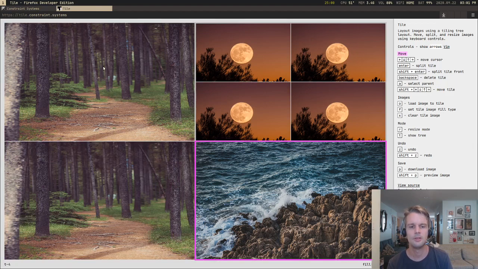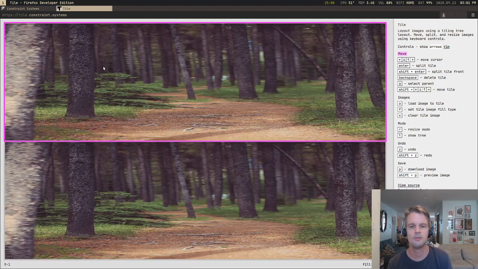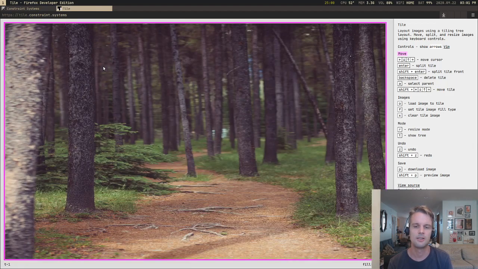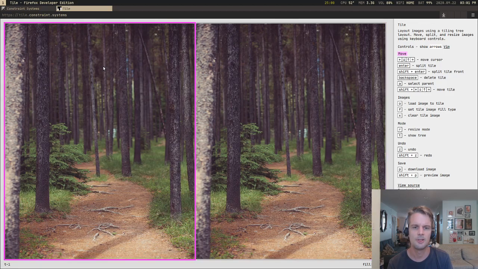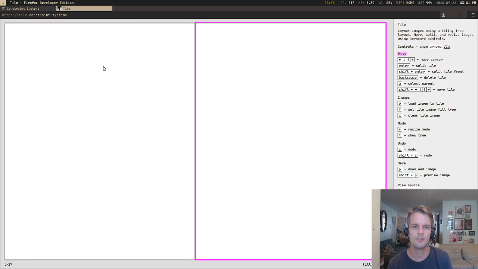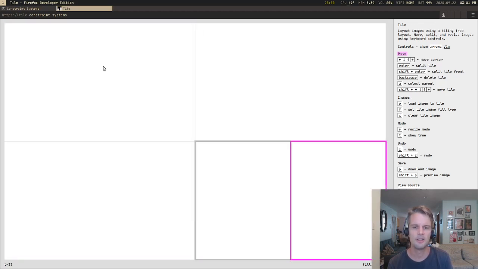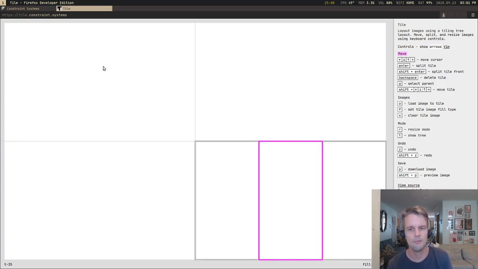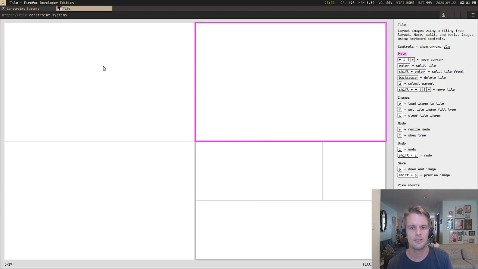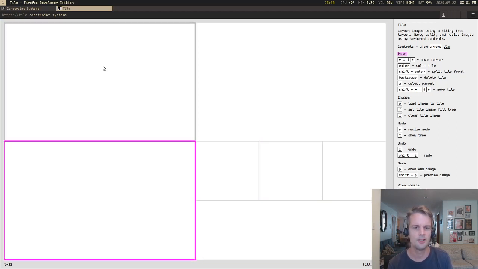Maybe I'll clear a bunch of these out. So it's really like i3, it's this big window space that is your canvas space. And then you can split that. Let's even clear out the images. You split that. You can split it again. You can split it again. You can split these. You can move around to get 3 across. Make these different arrangements of squares, all splitting things up.